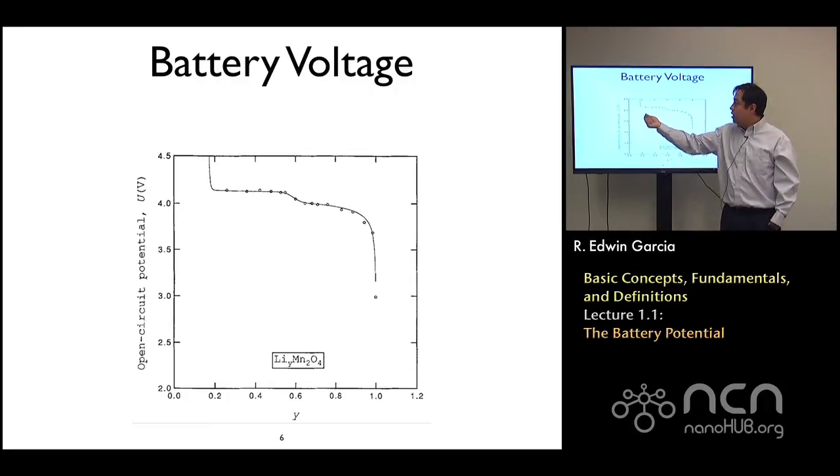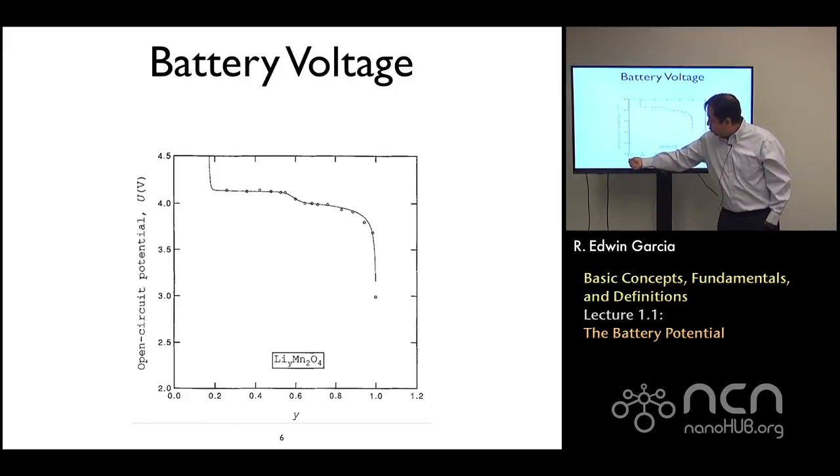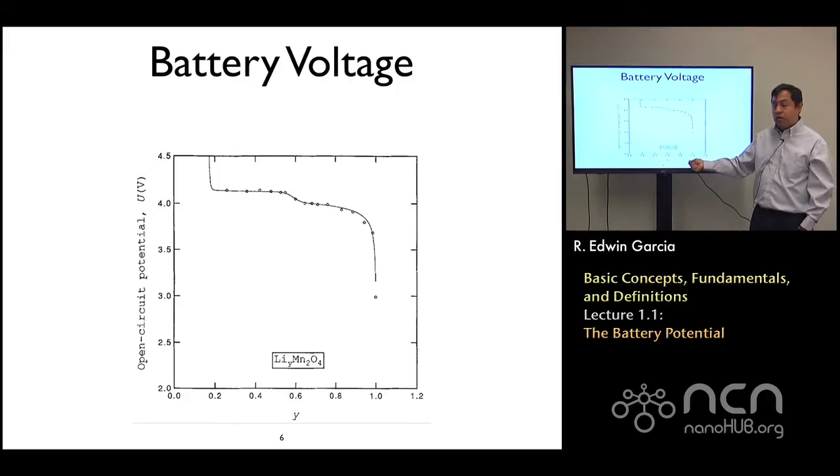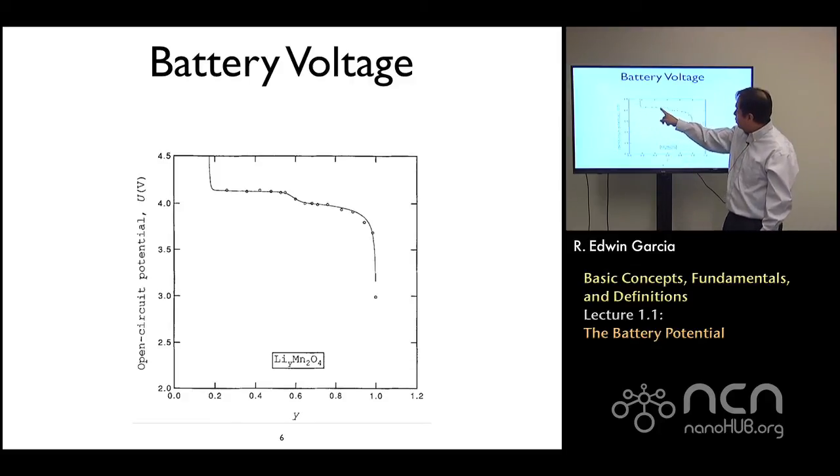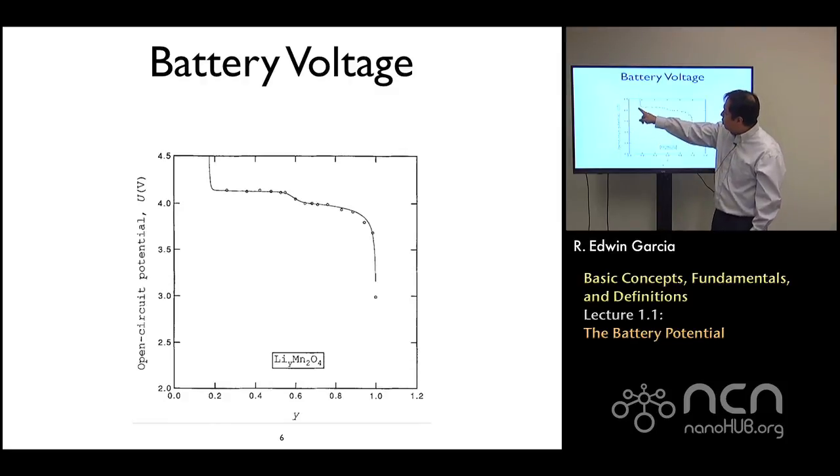Overall, when one lithiates from having no charge to taking in all the charge, from say fully charged to fully discharged cell, in some cases, some regions in the battery will actually cross this phase transformation, and as one keeps using the battery, eventually we have all these little clusters of irreversible material that we cannot use. My point here is that the voltage as a function of the amount of lithium does change, although to a first approximation you can think of it as having a value of 4.